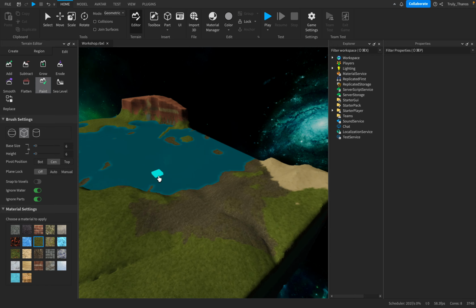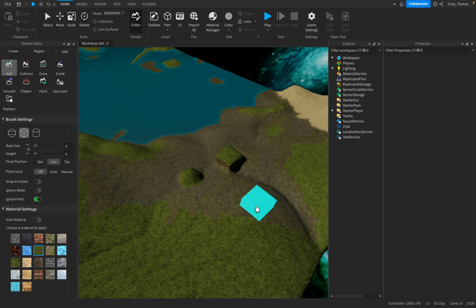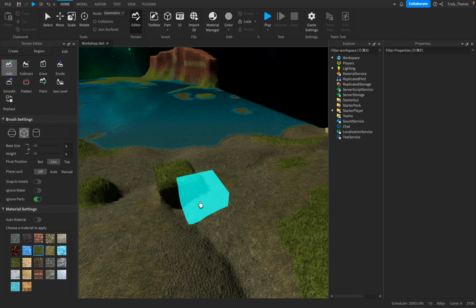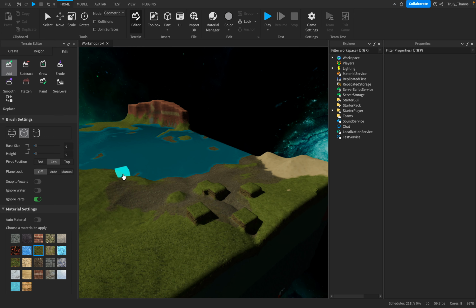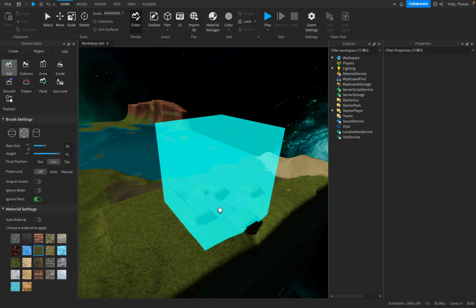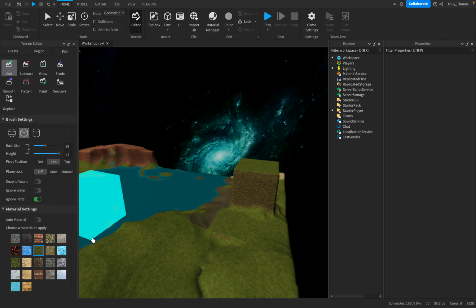You can use a cube, so let me go ahead and add, let's see, in the shape of a cube, and you can see terrain in the shape of a cube. Isn't that pretty cool? Alright, let's see. There are other parameters you can change, for example, with the cube, you can change the base size. You can also change the height, so it can be very tall. Depending on what it is you're trying to accomplish, you can do pretty cool things.